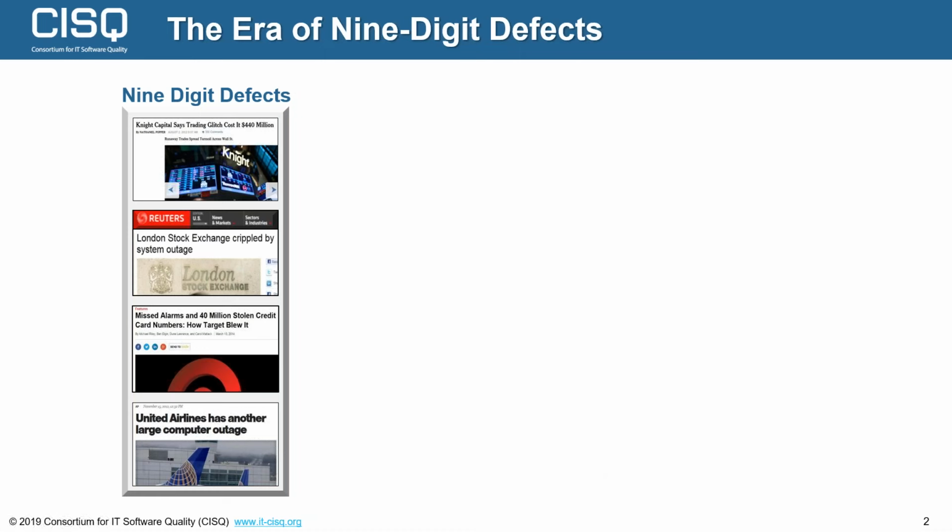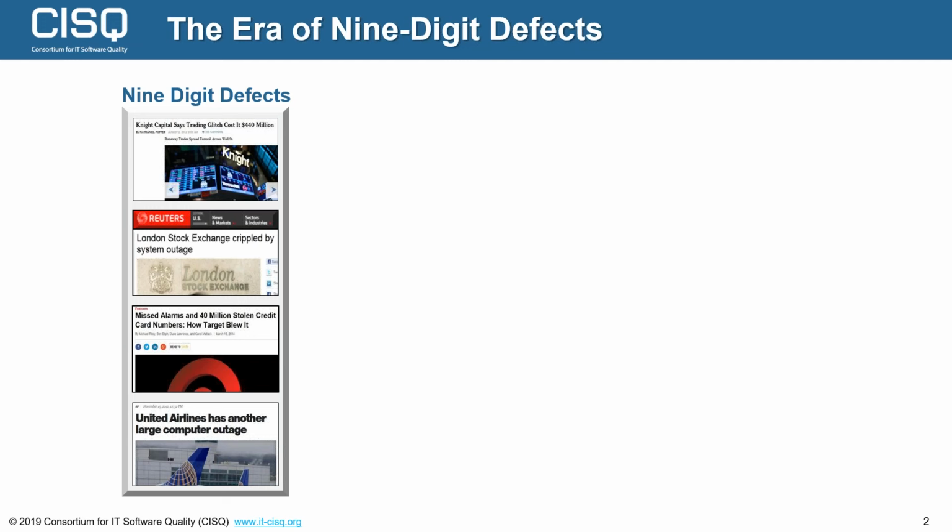We're now in the era of 9-digit glitches, and by 9 digits, I don't mean bits and bytes. I mean dollars and euros. We're seeing outages and security breaches that are costing over $100 million or over 100 million euros, and we're seeing this on a fairly frequent basis. You know, airline outages, the Delta outage a while back, they estimated at 140 million. The Target security breach, they estimated over 200 or 250 million. The Royal Bank of Scotland had an outage, which they estimated 175 million pounds.